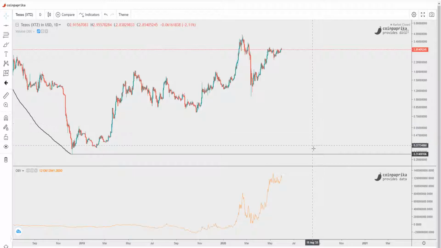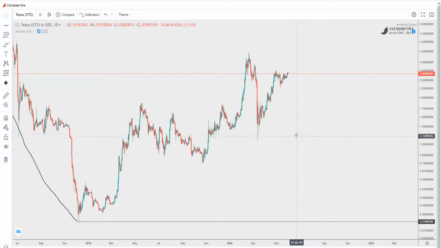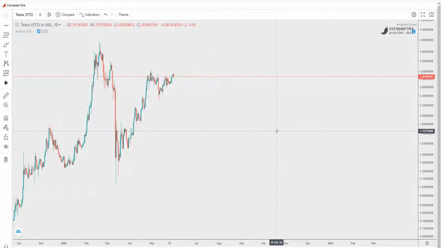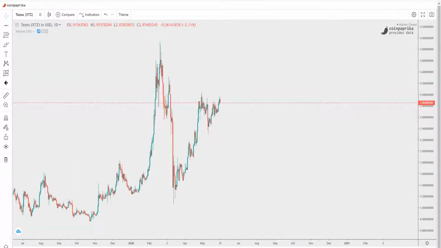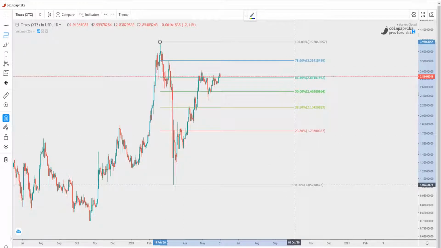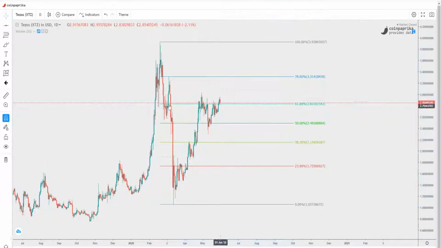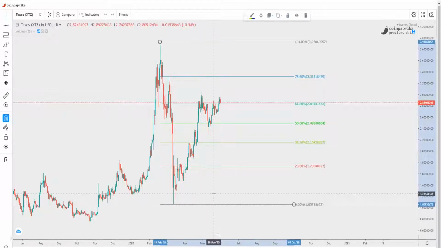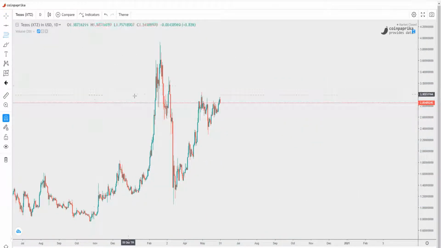Okay, let's check. Okay, so OBV is fantastic. And here, let me see. Okay, I can use Fibonacci here. Let's take a closer look. First from week to week, and then from body to body. We have another close above 50, which is great news. Just 1 more second.